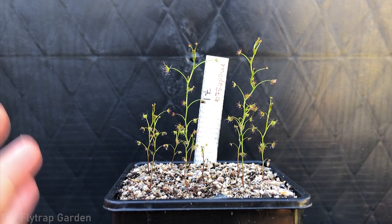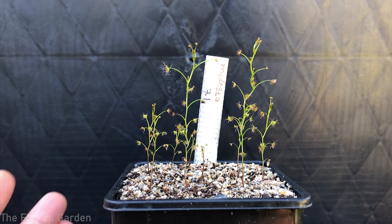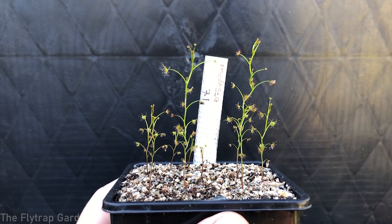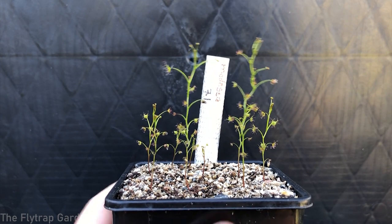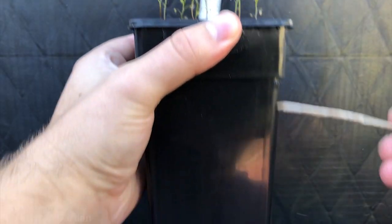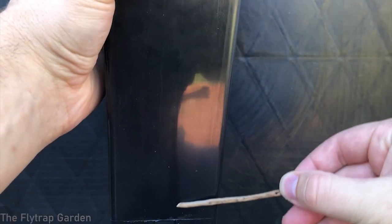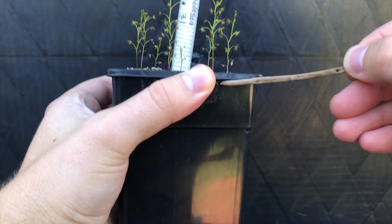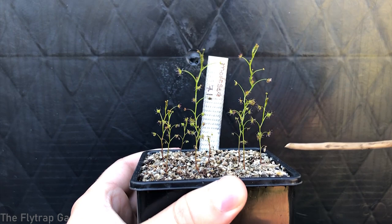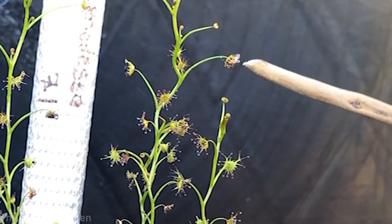The reason why we have them in such a tall pot like this is because in winter, which it is now in Australia, because, you know, Australia is upside down and everything's backwards, it's winter in Australia. That means that they're growing in winter. So they have tubers at about this level, and the rest is all roots. And from the tuber upwards are these stolons. And on the end of the stolons, you get these traps that catch all these little insects. As you can see, there's one right there.